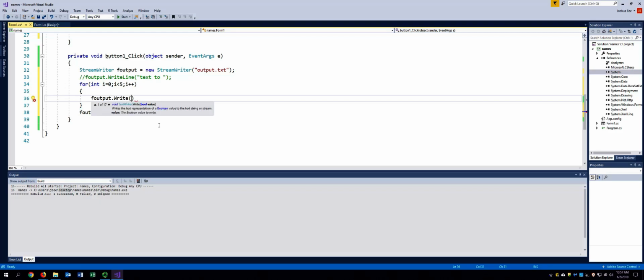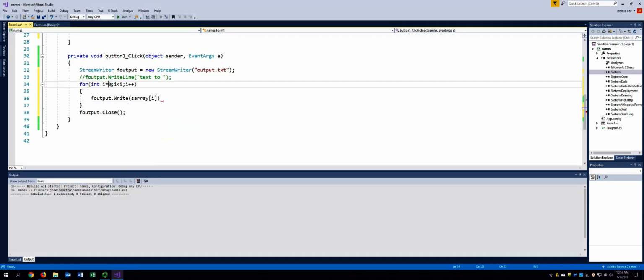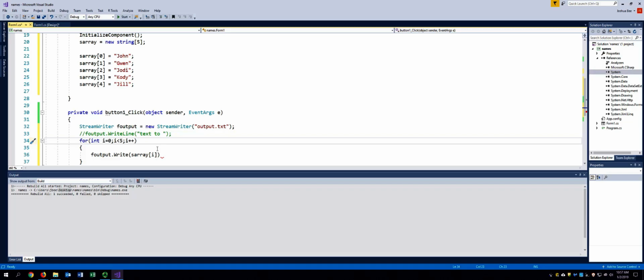What am I going to write? Well, I'm going to write what is inside the array, each element inside the array. So essentially this i is referring to each of these numbers inside the array. We're starting at 0 and going to less than 5, so we're going from 0 to 4.